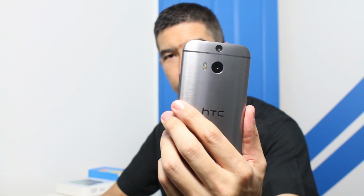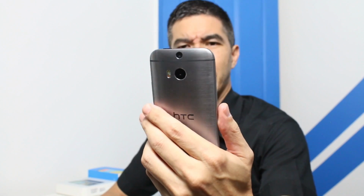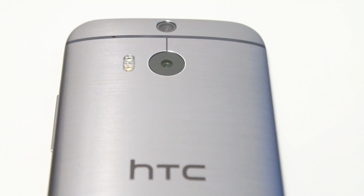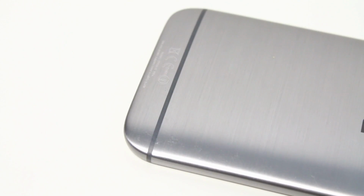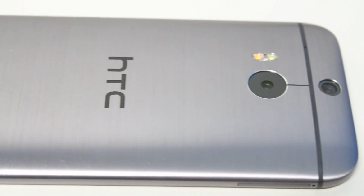Okay, so let's start with the first impression, which is the look and feel. Now, the new HTC One has a fantastic build to it. It screams craftsmanship. So if I bring this up close, you can really see that it's got a beautiful unibody design and shape to it. At the risk of sounding a little bit smart-ass, it is the type of Android smartphone that Apple would make if they were ever to make one. You can really see that the premium quality, the materials, and the overall design just screams quality and craftsmanship.